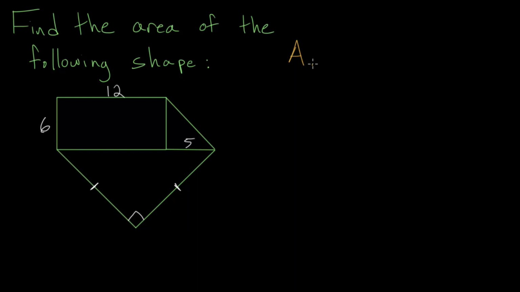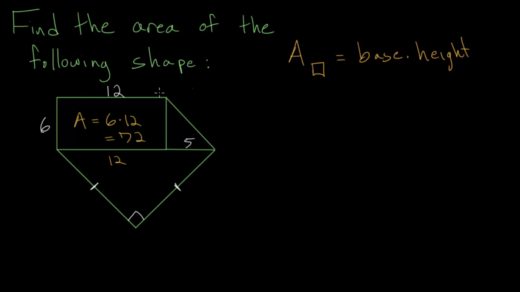And remember that the area of a rectangle is just the base multiplied by the height, or you can say it's the length multiplied by the width. It doesn't really matter. The main idea is that we're going to be multiplying these two dimensions together. So in our case, we have 6 for its height and 12 for its base. This would also be 12. Let me put that down below here. So we can multiply 6 by 12, and 6 times 10 is 60. 6 times 2 is 12. So this is equal to 72. And we don't have units, so we can just say this is 72 square units.